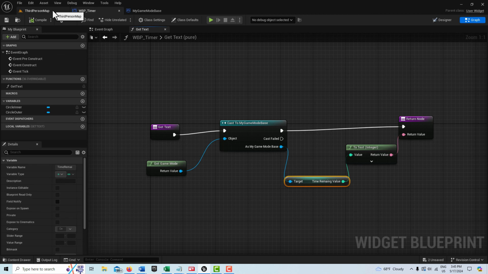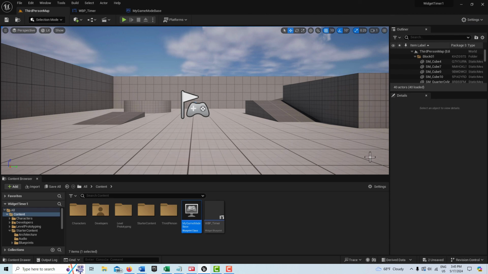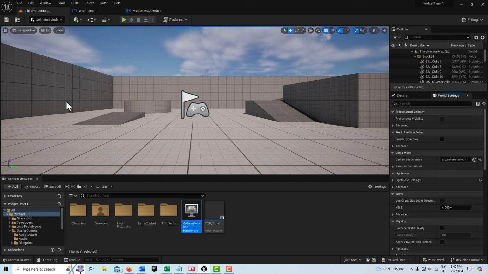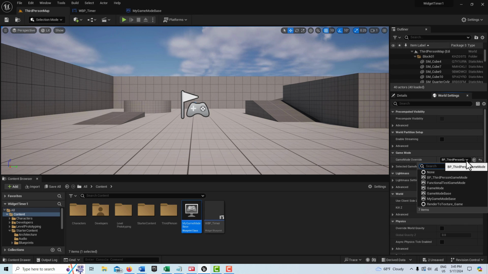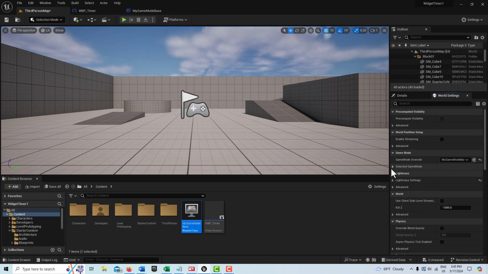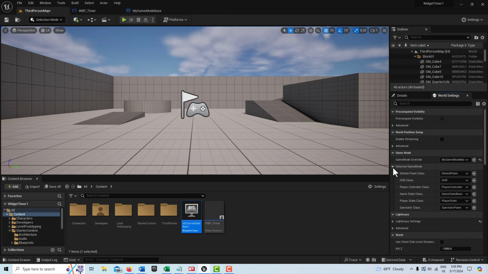The only thing I need to do now is I need to go into world settings and adjust our game mode base. So I'm going to come up to window, I'm going to go to world settings, and I'm going to come to game mode override, and we're going to select my game mode base that we built, and then we're going to click this little arrow here. And for our pawn class, we're going to choose our BP third person character. And we'll save that. When I hit play, if everything is right, we should see a timer appear in the top center of the screen. It'll count down to 30, and the game will end. So let's see if that's what happens.